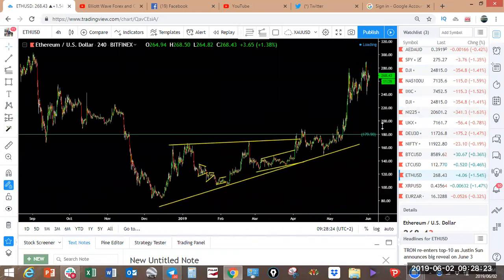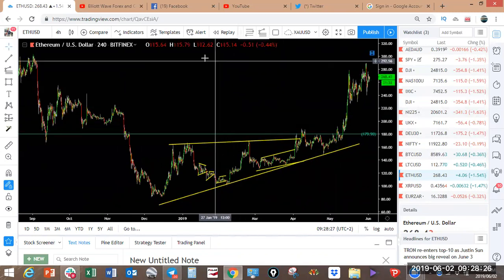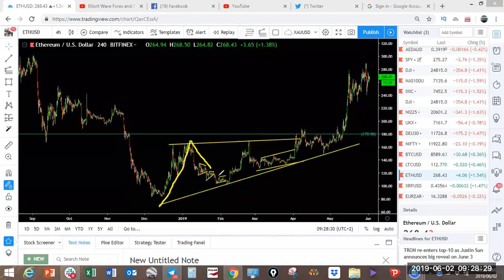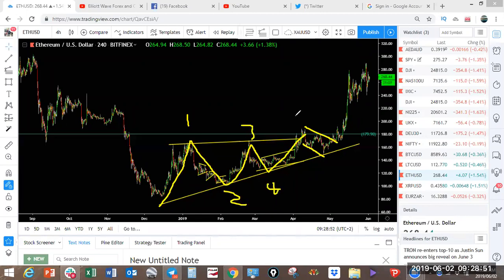So what we also didn't see on Ethereum is that it actually started with a leading diagonal, and this leading diagonal played out like this: 1, 2, 3, 1, 2, 3, 4, 5, correction, and then it started pushing higher. Okay, this is how we missed the initial move to the upside. Okay, that's okay. So let's see how this one has played out. It's going to play out in the next coming session. So we started with a leading diagonal: 1, 2, 3, 4, 5, overshoot, and then a pullback in 3 waves, and then it goes. Okay, so that is Ethereum.